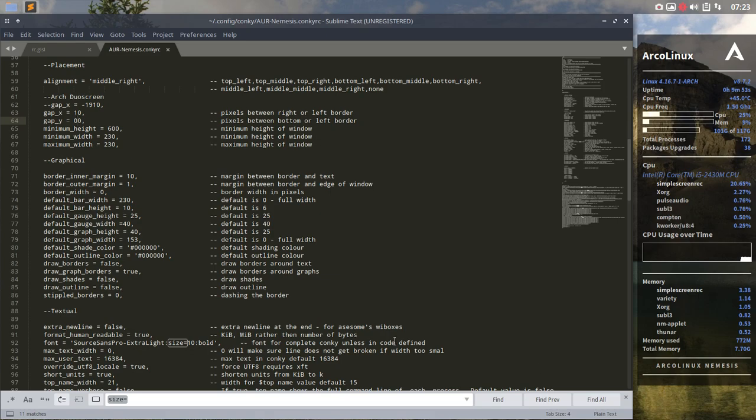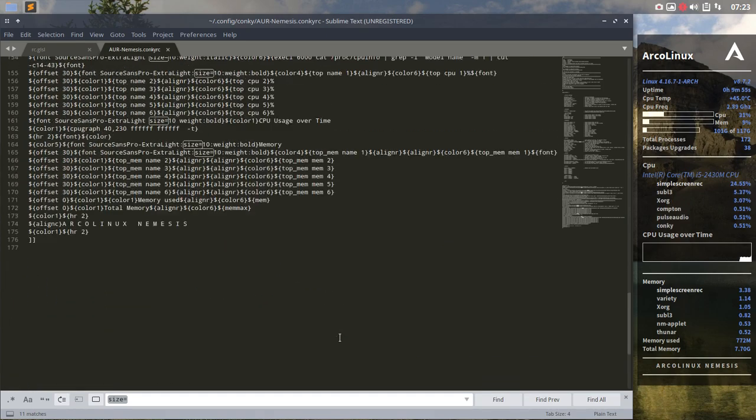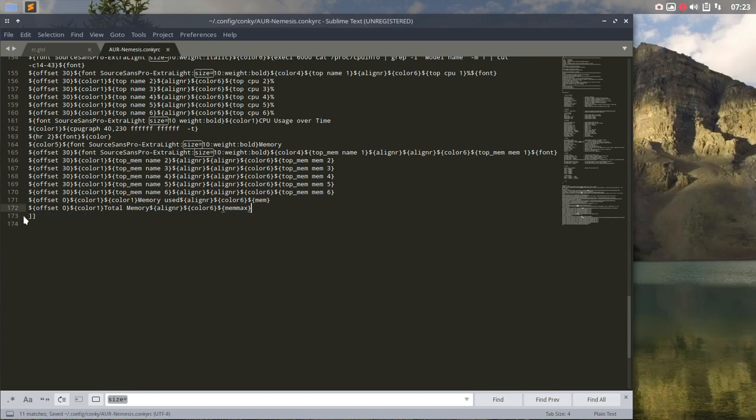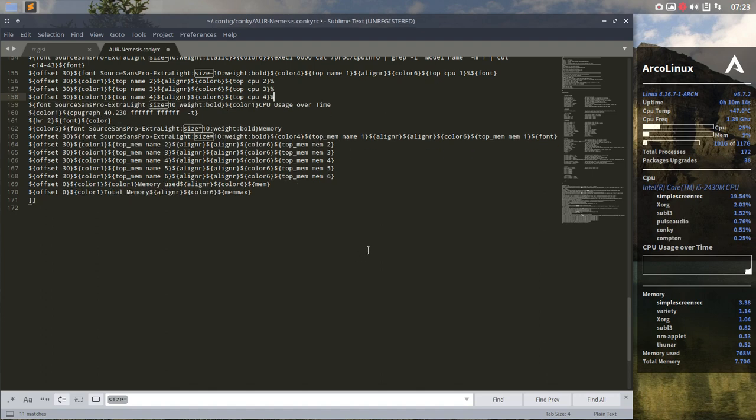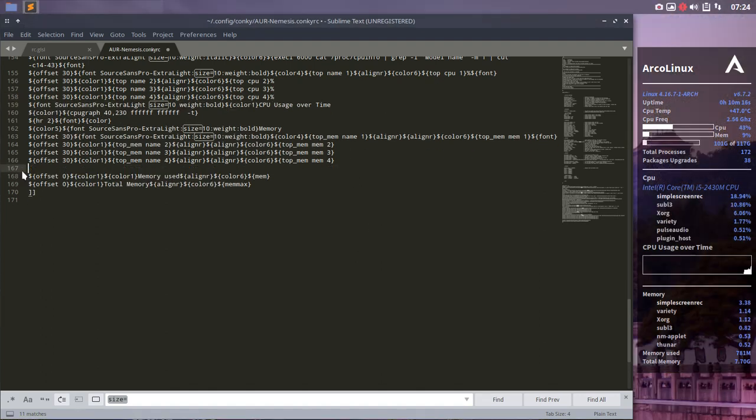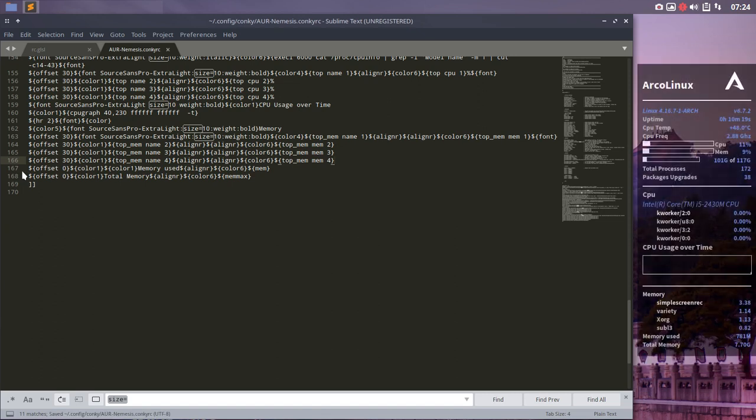Now, even if this is not enough, you can go further and say, okay, this ArcoLinux is just gibberish, doesn't matter really. So I'm going to get rid of the ArcoLinux nemesis. And then you have a smaller line here. If you say, look, that's nice, all this CPU stuff, but I don't have the room, so I'm going to delete two of these lines as well for the other one, the memory, two of the lines, save it again. And you still have information on the four largest users of CPU and the four largest users of memory. So that's how you can keep going on.